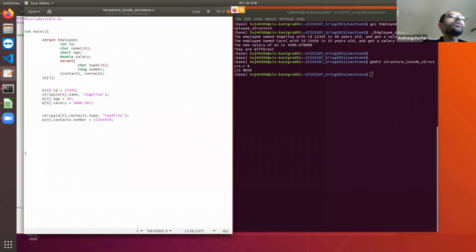Now for contact 2 also you can write E0 dot contact2 dot type is say mobile, and E0 dot contact2 dot number is say 4567890, something like that. Let's see.